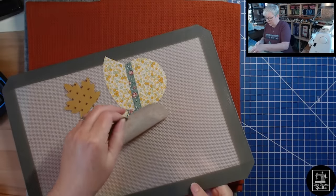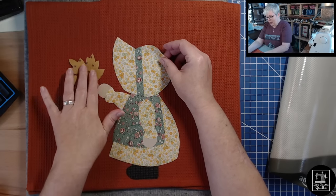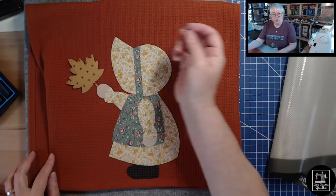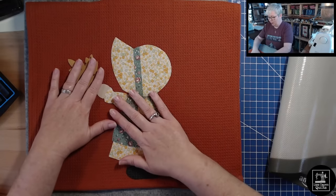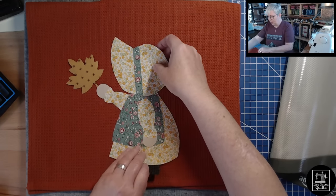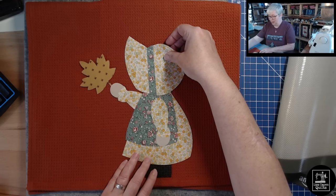There we go. So let's see if that's cooled off enough for me to just raise everything up. And we can just bring that right onto our towel. Isn't that just adorable? She is so cute. Now, I know that when I hang this towel, I probably will fold in those edges. What do you think? I didn't pre-think this through. Let me get her fused on, and then I'll play with the other two leaves. I'm almost thinking she needs to come over like this. Yes. Let's put her off center just a little bit like that.